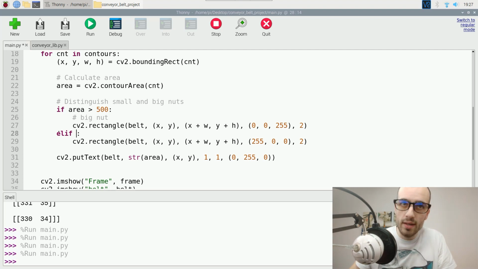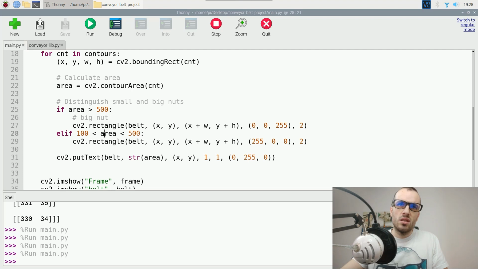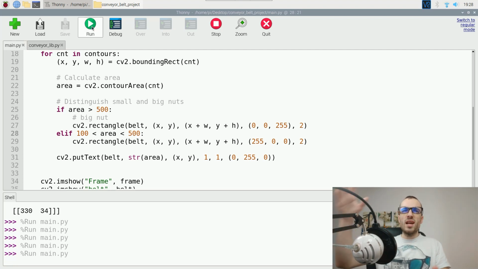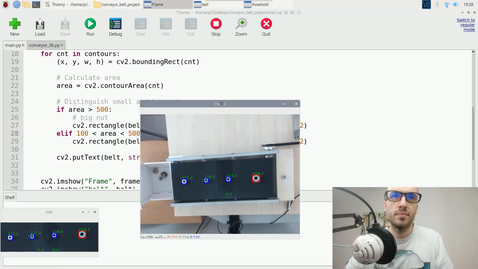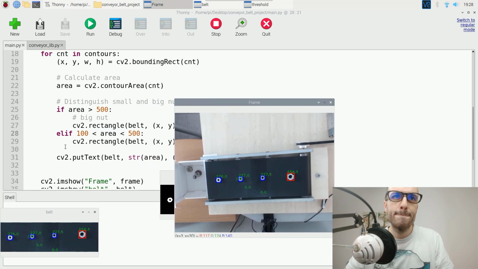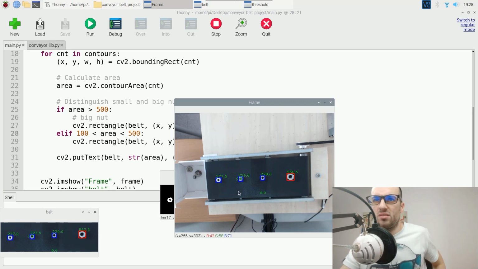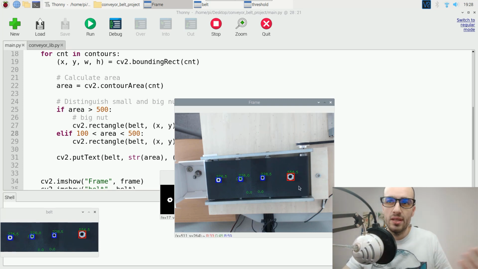So if 100 is less than area, and if area is less than maybe 500, let's keep it this way. So all the elements below 100, we don't take them into consideration. Even if we see the numbers, we're not surrounding them. We could even remove the numbers, but I don't want to waste time on these details that don't really matter right now.